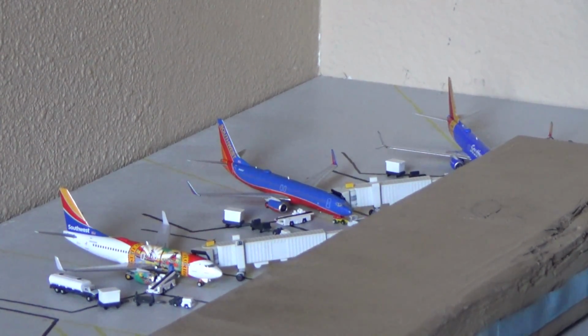And in the middle we have the brand new Southwest Airlines Boeing 737-800 with the normal winglets by NG models in the Canyon blue paint scheme. That's a fantastic model. I highly recommend getting it. He just arrived in from Chicago Midway, and he's going to be heading out to Phoenix Sky Harbor. And then we have another new model, Southwest Airlines Boeing 737-700 in the Florida 1 livery. He just arrived in from Dallas Love Field, and he's going to be heading out to Denver.